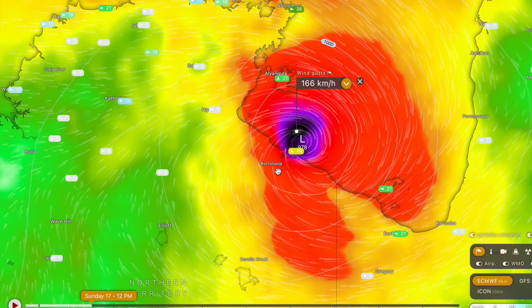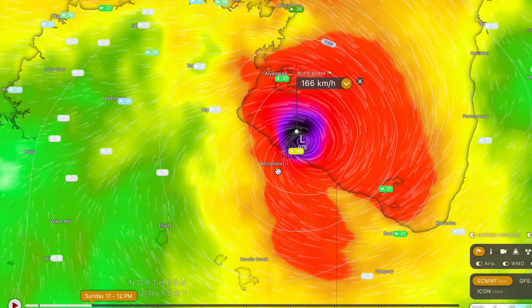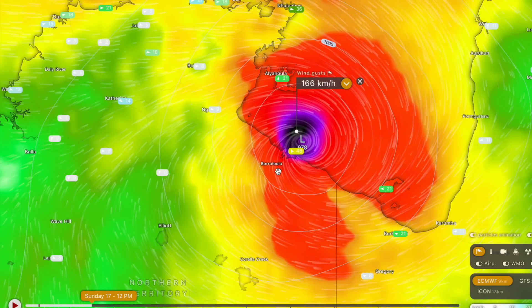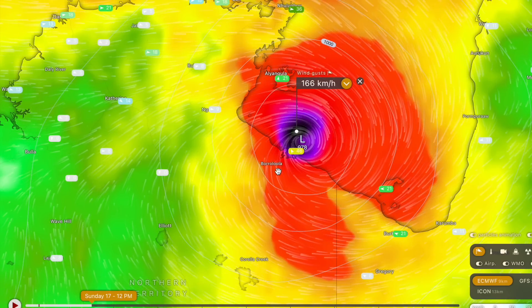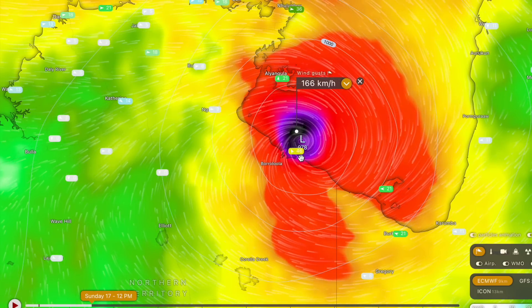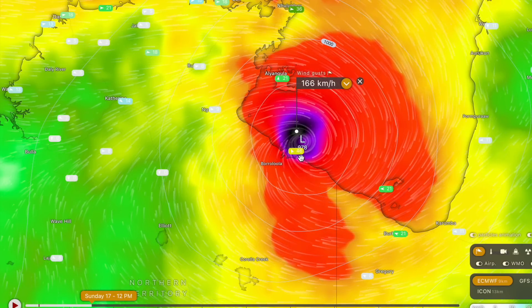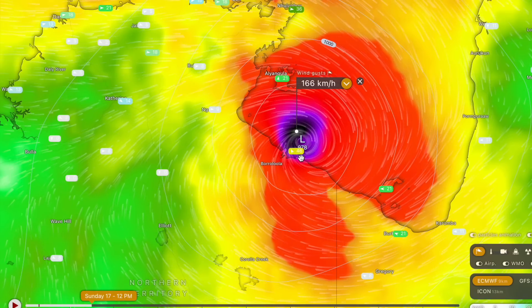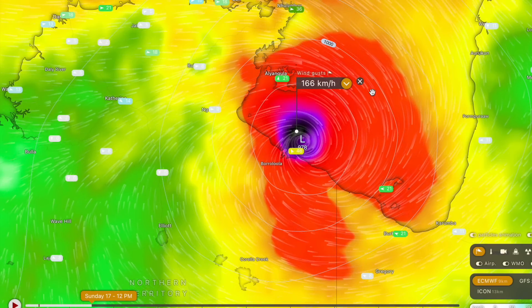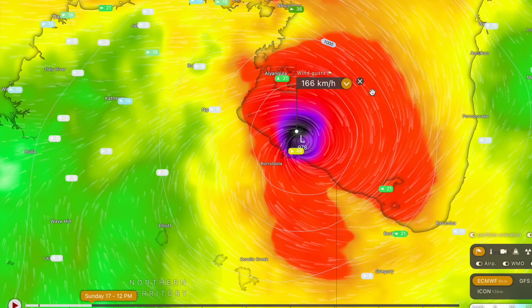I know it's not a very populated part of Australia where the storm is expected to make landfall — there are only a couple of thousand residents — but it's big business in terms of farming, so if you have sheds make sure they are adequately prepared for these wind speeds. You've only got today to prepare; this is one of those systems that's really taken us out of the blue, so you're going to have to spend all day today preparing for the absolute worst, which would be a Category 3 strength tropical cyclone landfall. As we've seen before in the Gulf of Carpentaria these systems can blow up quickly, and it is advisable in a situation like this to prepare for the absolute worst even if it is unlikely to occur.